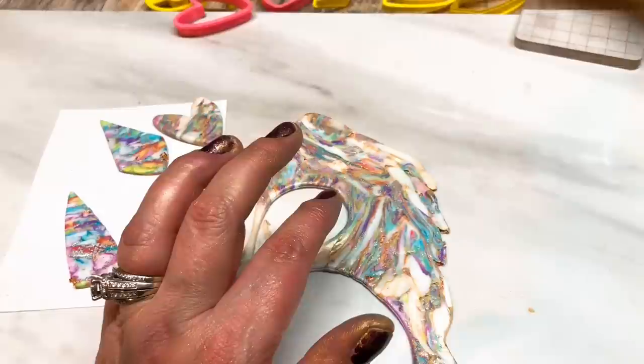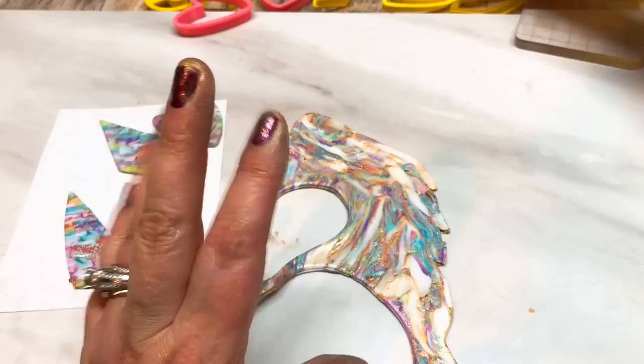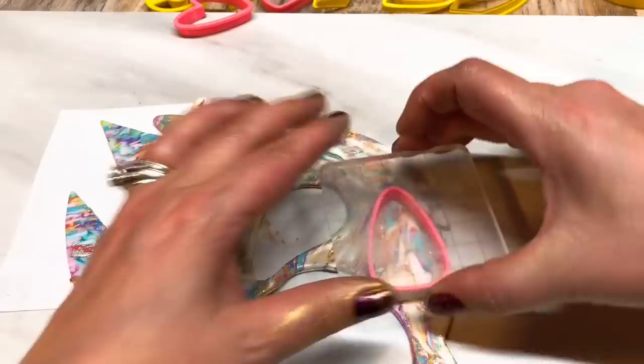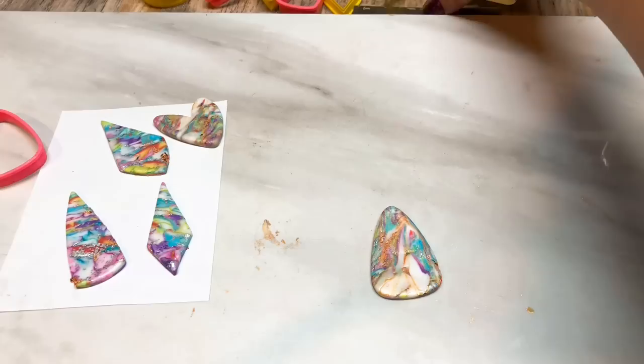Decisions, decisions. Let's just go with this one. I just wanted to do a couple so you could see. So I'm going with this cutter instead. I'll see if I can get a round one out of the stuff that's left. I perhaps rushed it a little bit. See if I can get one without it breaking. Not breaking, but getting too distorted.